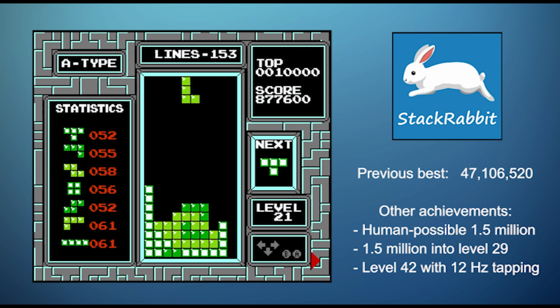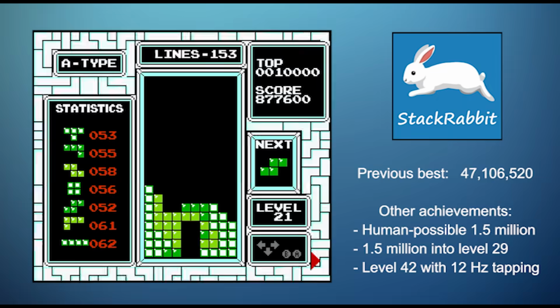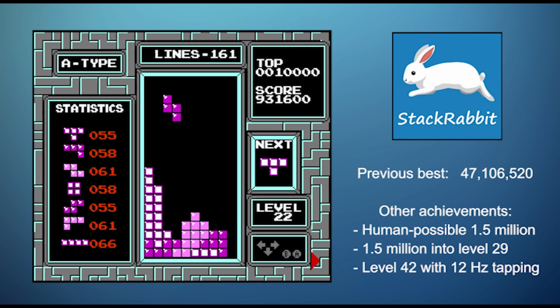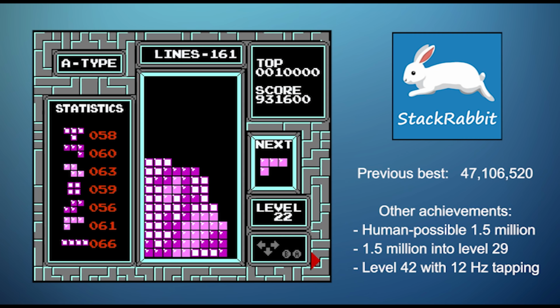What's really cool is that the way StackRabbit has been developed, it will adapt its play based on how fast it can tap and where it can get the pieces. So when it has human limitations, it gets scared about halfway up the board. And here it still gets scared, but only once it gets to the limits of where it can get pieces. And I don't have to change any specific stuff about where it should be building. It just figures all that out based on where it can tap.